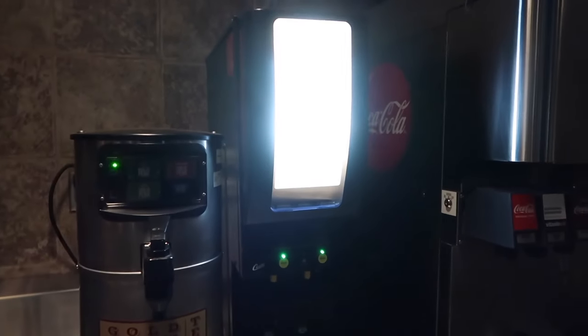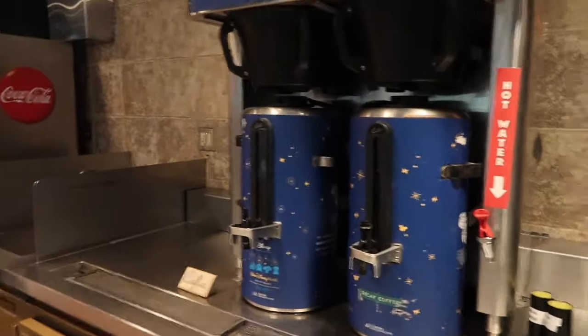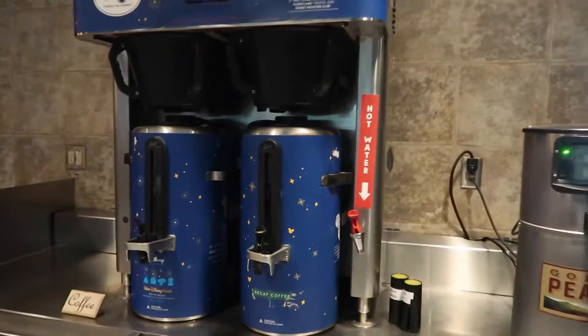They also have hot chocolate, but obviously it's not vegan, sorry, it's not focusing. On that screen it says hot chocolate. And then they've got like decaf and normal coffee. I don't normally tell you about all this, but just in case you're interested. And then all of the soft drinks that I just said.